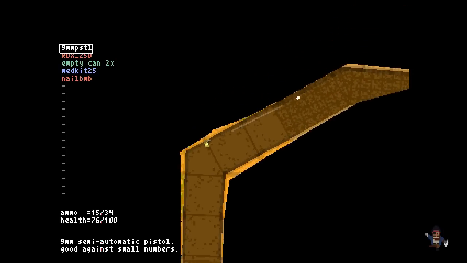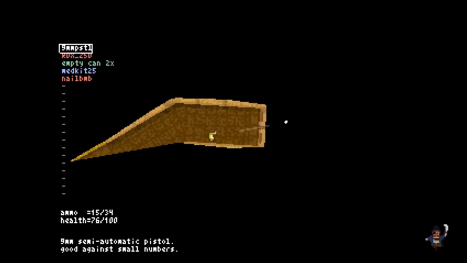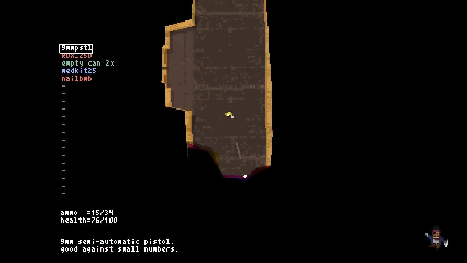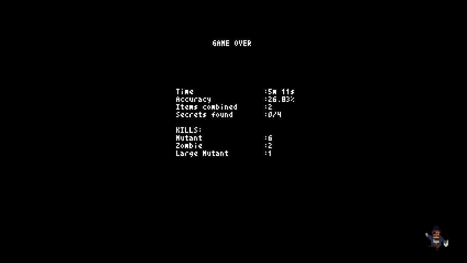Okay. Oh, what's in here? Let's see what happens. Ouch. One can never be fast enough to outrun death. You were not fast enough. Oh well, so that's the end of our game. We were killed by stupidity, not monsters. So it gives you a rundown of what you did.